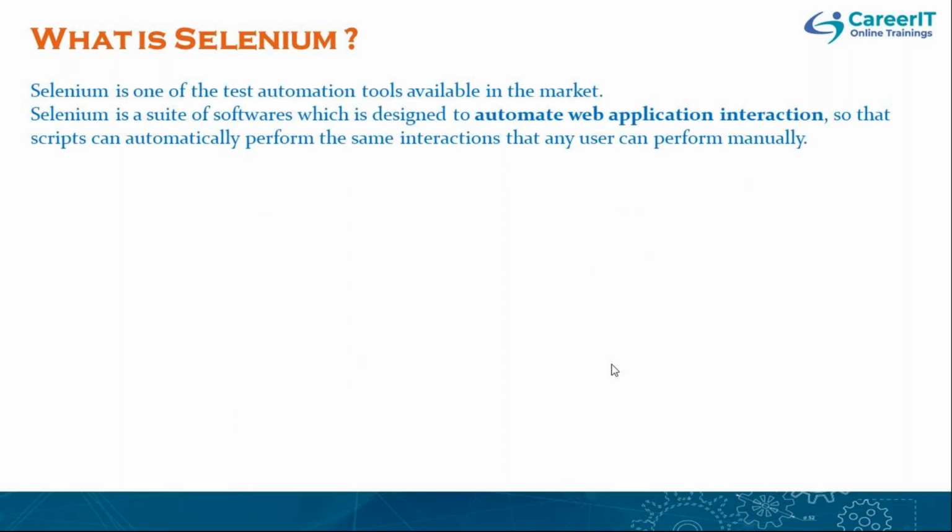So Selenium focuses on web application interactions, and whatever scripts or test cases we automate using Selenium can perform the same interactions the real user performs. How the real user clicks on buttons, enters text into text boxes, selects options from the dropdown, navigates to different pages, and reads text from the application. All these actions the real user performs, Selenium can perform in the same way. That's how the Selenium automation tool has been designed.